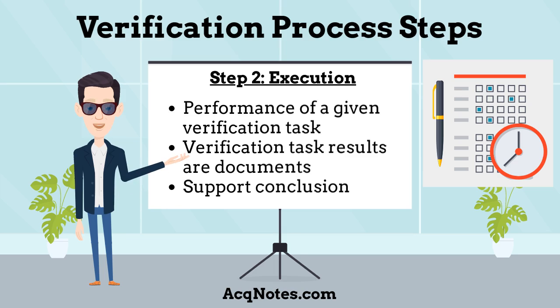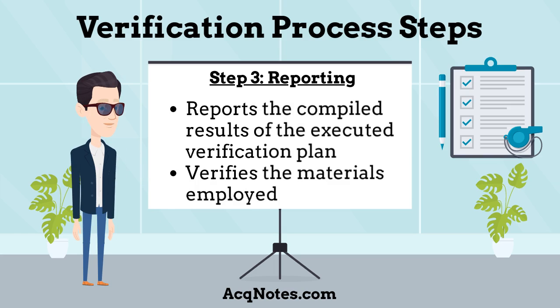Step 2, Execution. The performance of a given verification task with supporting resources. The verification task results, whether from a test, analysis, inspection or demonstration, are documented for compliance or non-compliance with data supporting the conclusion. Step 3, Reporting. Reports the compiled results of the executed verification plan and verifies the materials employed in system solutions can be used in a safe and environmentally compliant manner.